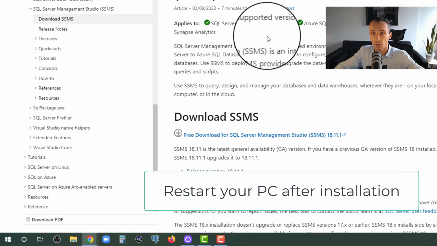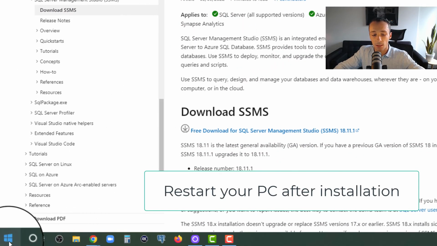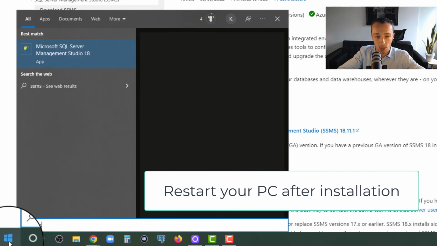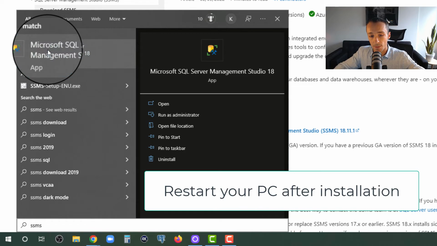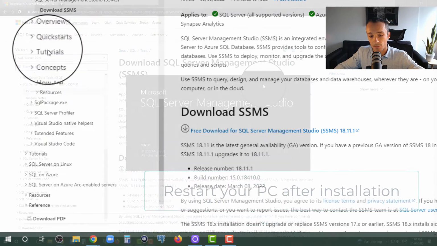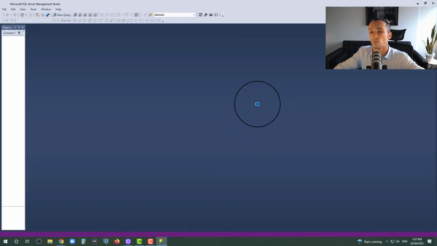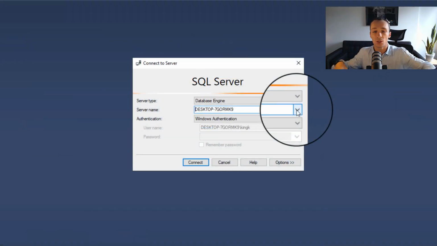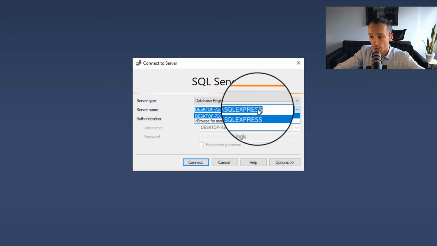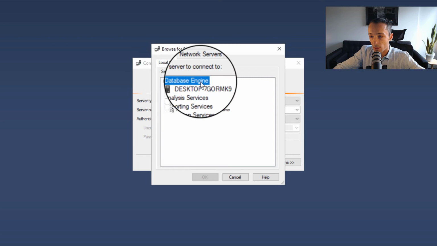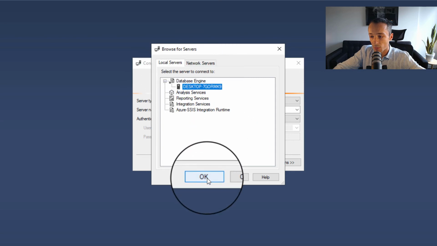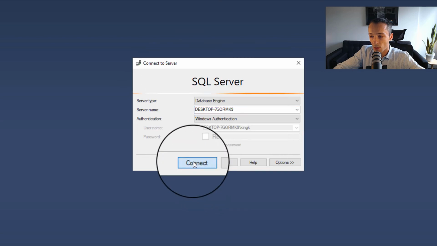Okay, so once you've installed SSMS, let's give it a test run. Type in SSMS in your taskbar there. Alright guys, once your SSMS has been opened, let's click on the server name, click on Browse for more, click on Database Engine, Desktop, which should be the name of your desktop there, and click on Connect.